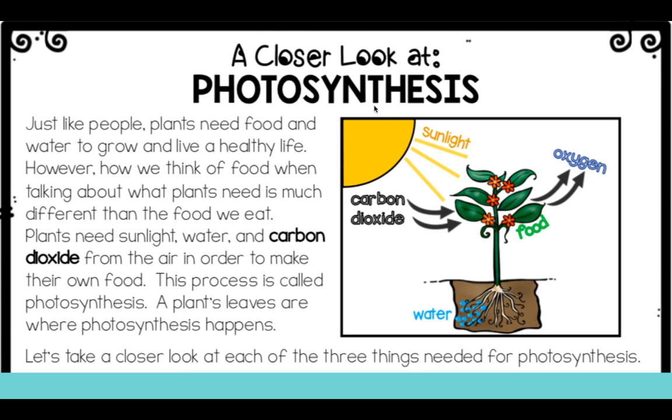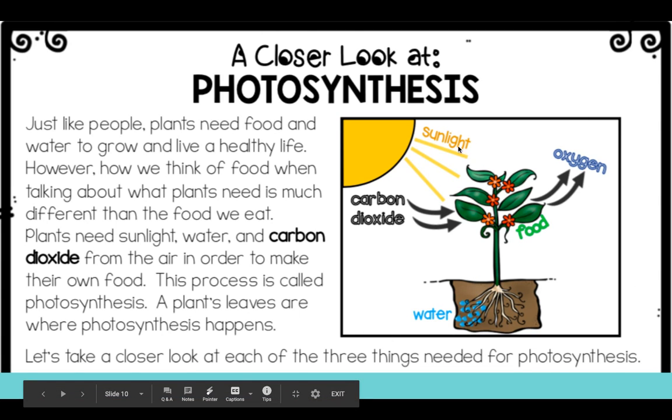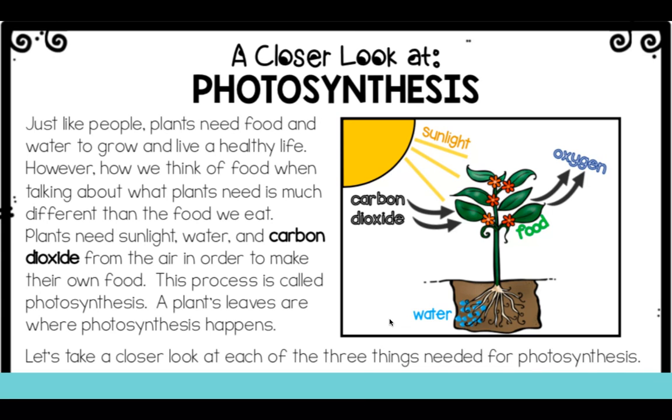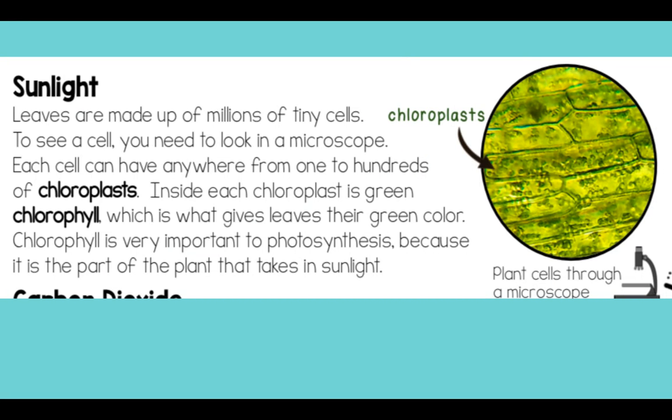This is a very nice diagram here about what photosynthesis looks like. So right now we're going to get two questions that pop up. That very first one is, what are the three things a plant needs for photosynthesis? And next, in what part of the plant does photosynthesis happen? All right, let's move on to our next section.